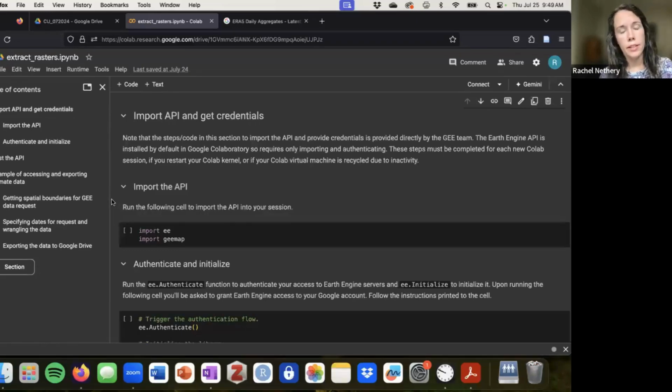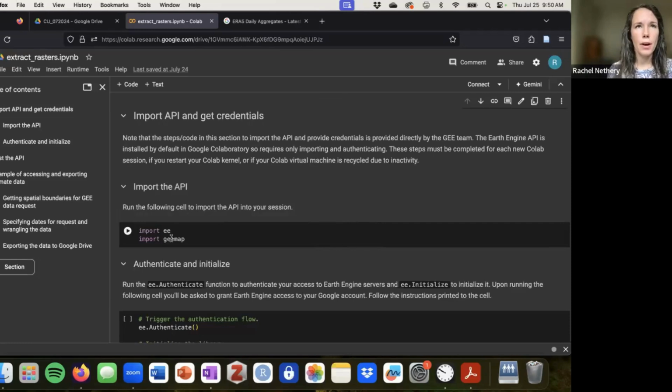So note this is actually a markdown file that interweaves text blocks with code chunks, sort of like R markdown for folks who are familiar with that. So we're going to walk through these steps first. First, we're just going to walk through the steps to actually get the API set up in Python.